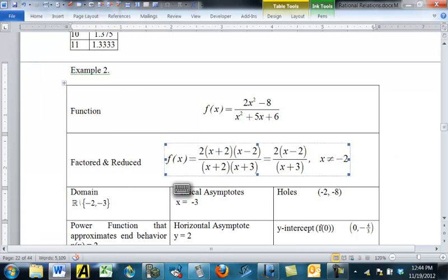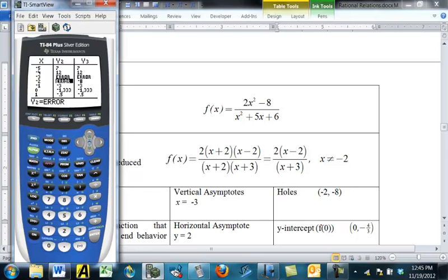So if I take this new one here, try to plug in the things that are not in the domain, if you still get a 0 denominator, that's going to give you right here a vertical asymptote. On the other hand, if you plug it in and you get a number out, that's going to give you an ordered pair for a hole in the graph. So when you see the graph, you're not really going to see the hole in the graph.